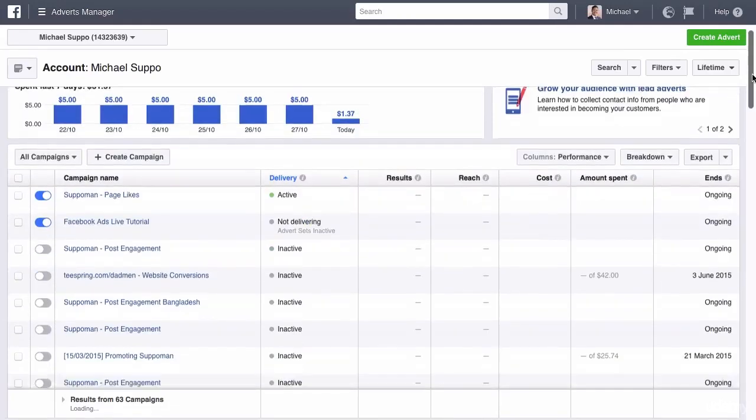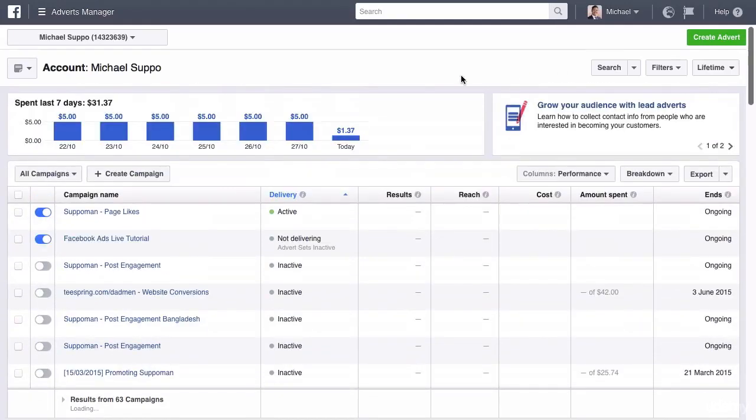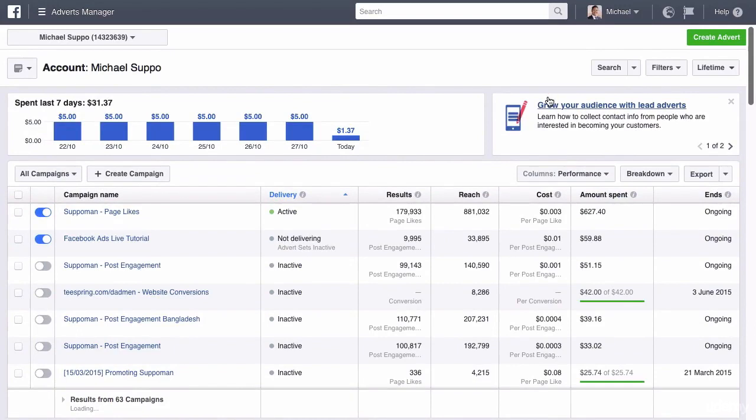Now, if we look at this page, there are so many things you can click on here. And it would take me ages to take you through everything and what everything does. So what I'm going to do is make things clear, simple, and not confusing. I'm going to give you a run through on what's happening on the left-hand side here.